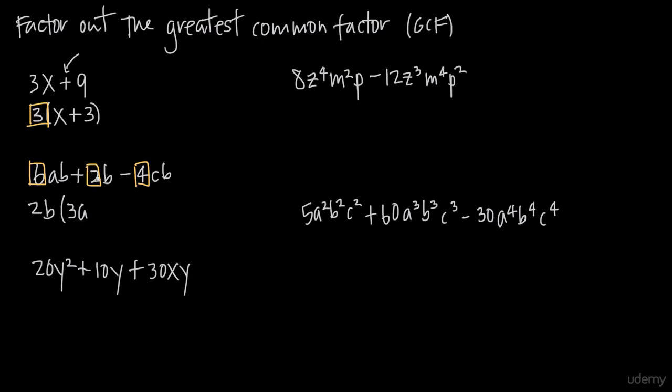This one is really important, right? Our greatest common factor matches one of our terms exactly. That doesn't mean that this term completely disappears from inside our parentheses. It doesn't go to 0, it goes to 1, right? Because if we multiply 2B times 1, we get back to 2B. So we always have to remember to include that understood 1.